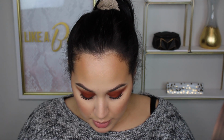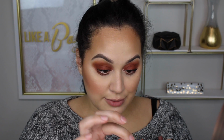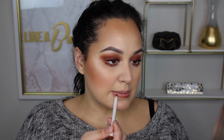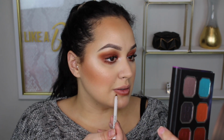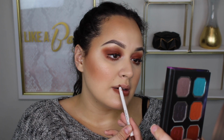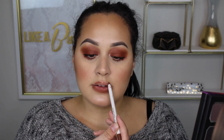For my lip combo, this is my choice right now. This is the ColourPop Lippy, there's a hair on it, excuse me. Lippy pencil in, I think BFF, yeah, BFF 3. I freaking love this lip liner so much. I'm telling everybody about it. Fill in just a little on the bottom. I don't fill in the whole thing, but I do the majority of it. And then I do the top. But when I do the top, I kind of overline this part of my lips.